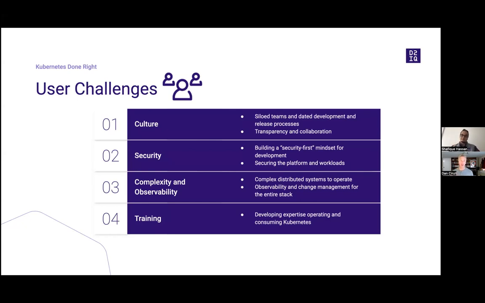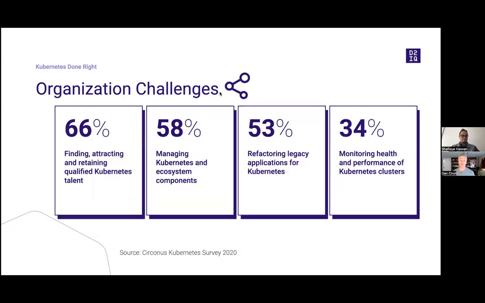And if we go look at the organizational challenges on the next slide, I think you see something else very interesting, which is when you ask organizations what's the biggest problem for you adopting Kubernetes? Look over there, monitoring health and performance of Kubernetes clusters. Seems like that'd be important. It's relatively small. More important is the thing we all hear about, how do I refactor my monolith to actually run in Kubernetes? But even more important than that is the thing that Shafiq, we've talked a lot about today, which is how do you manage Kubernetes itself and that ecosystem, all the components.